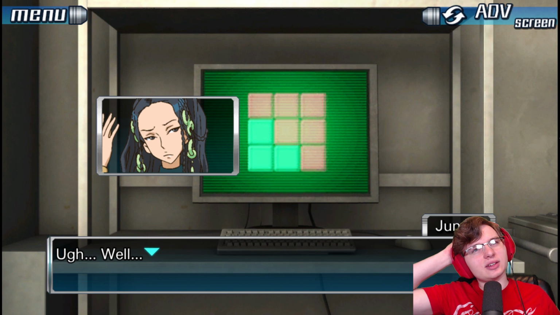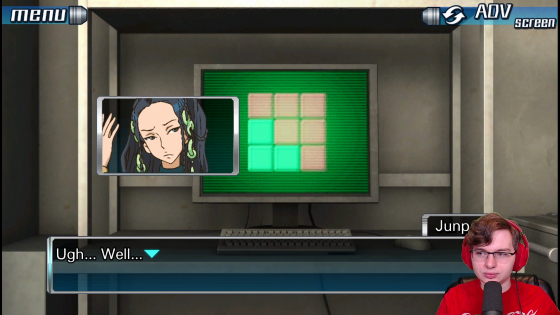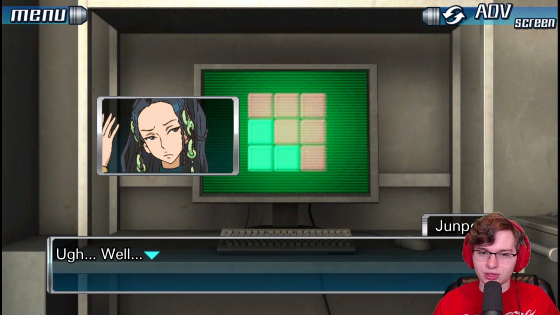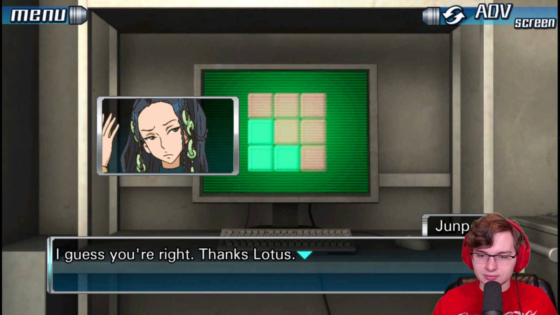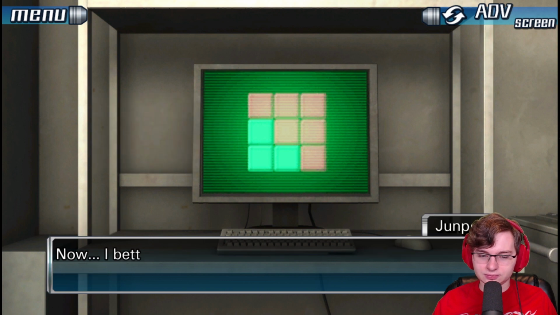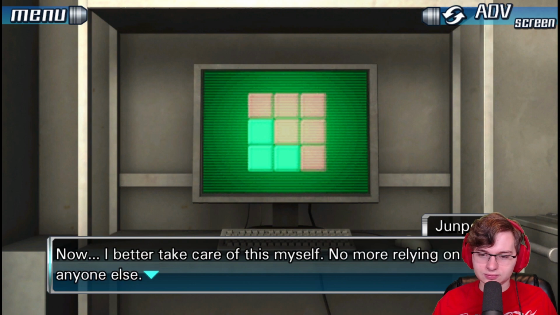Hold on, what were the numbers that can never go together? Could she have gone in the other room? I mean, I guess. It was just 7 and 8 couldn't go together. Right? And 3 and 4, I believe. But they could have gone in the opposite room, so the other group would have been stuck here. I guess you're right. Thanks, Lotus. No problem. And make sure you know when you should thank people. Now, I better take care of this myself. No more relying on anyone else.